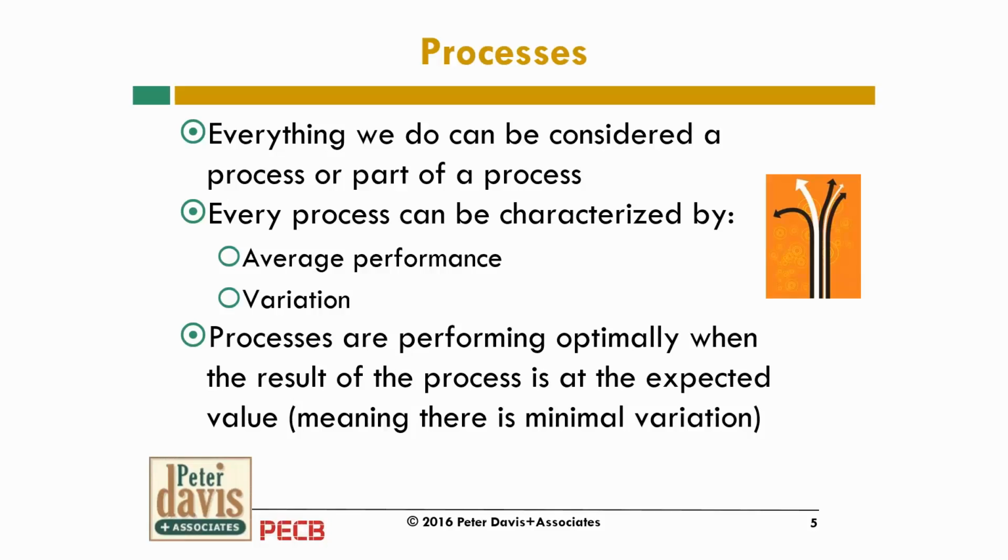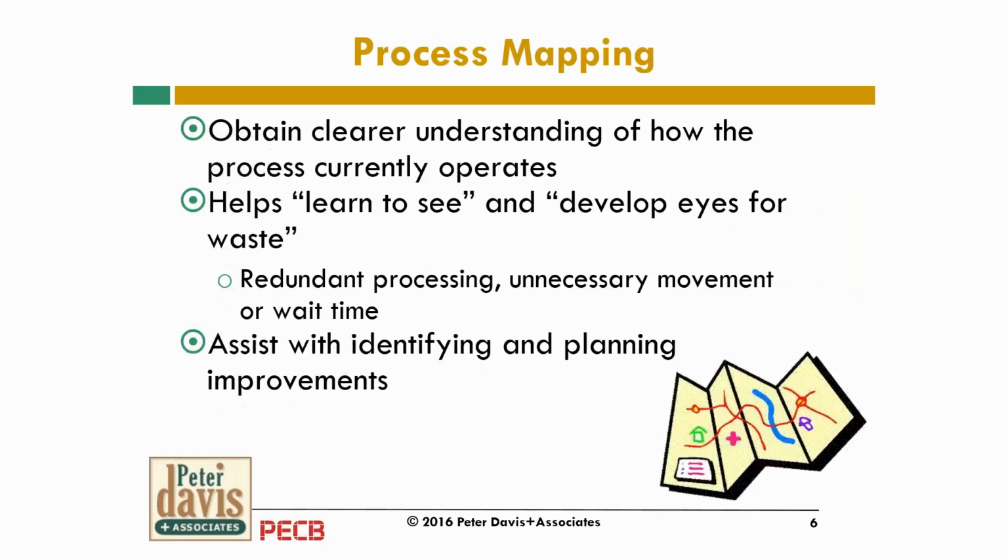So in general terms, and it's a little simplistic, but we're only here for half an hour, we use Lean to move the mean, and we use Six Sigma to reduce the variation around the mean. Now generally, when we're talking about processes, we'd like to map our processes, so we start to do process mapping. And as it says here, one of the process mapping we use is SIPOC diagram, or a value stream map, a VSM. And the reason we do this, as it says, is to learn to see.